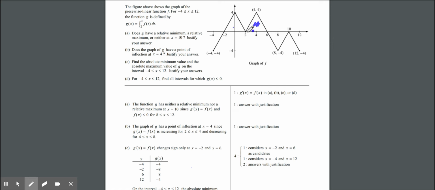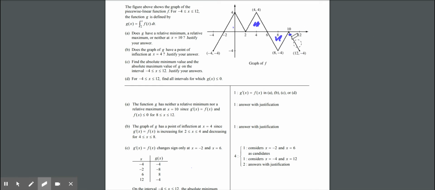And then if you go to 12, we can see what happens where, well, actually this area plus this area, since these are the exact same triangles, these are identical, they cancel each other out. And so I just need to really consider the area of this triangle right here. And that ends up being -4, just like this one over here. So that's where you get those values from.